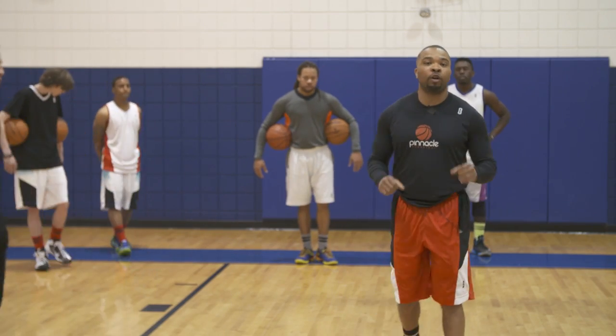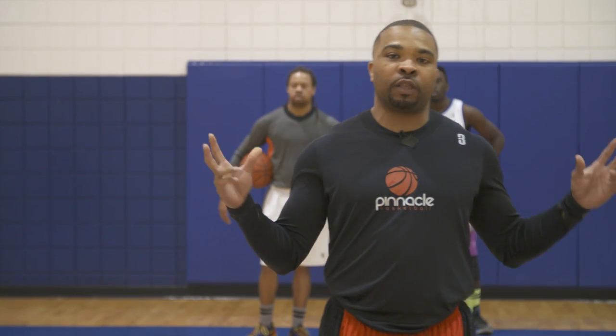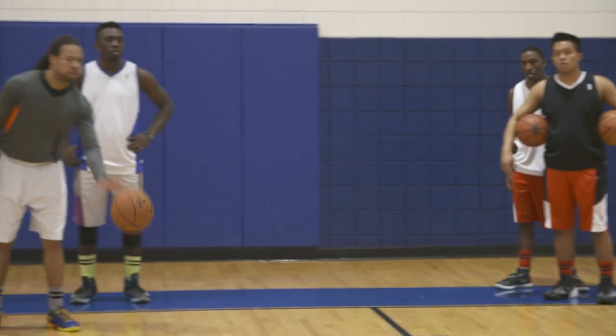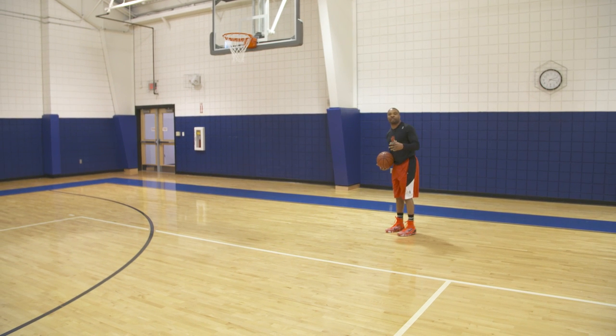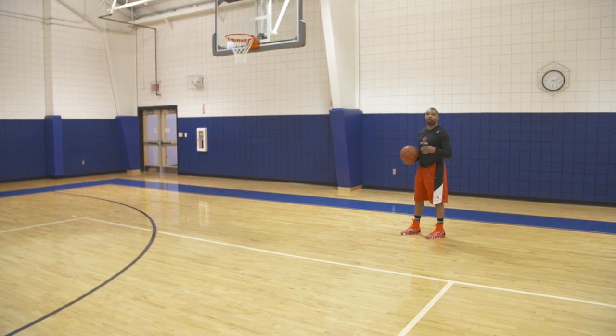Right, so we're going to work on a little sideline ball screen. I'm going to demonstrate, and then we're going to go with the six players. Two balls. First ball, you're going to keep that ball in your hand on the block. We're going to set up the sideline ball screen. We're not going to go off the options coming off the sideline ball screen. We're just going to work on the setup for the sideline ball screen with the ball handler.